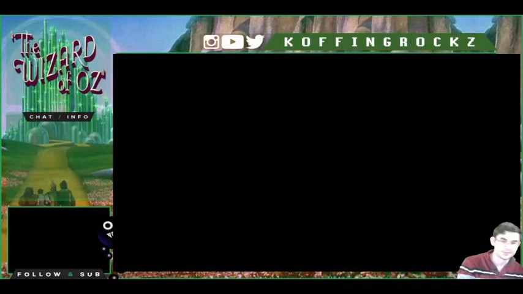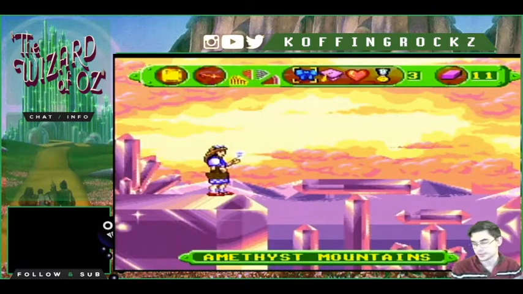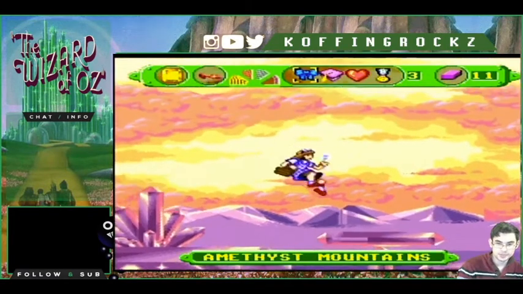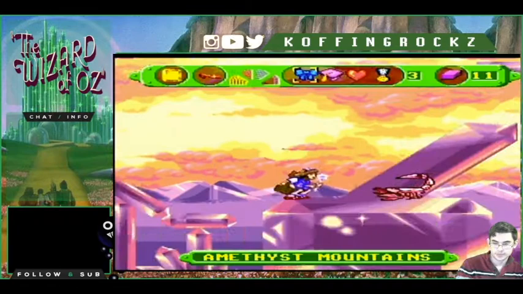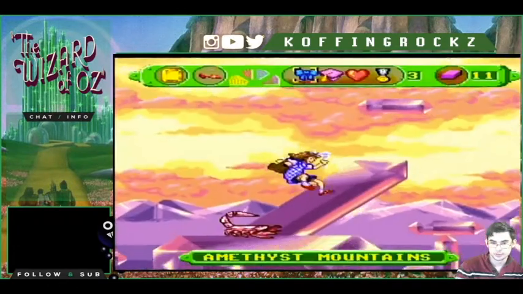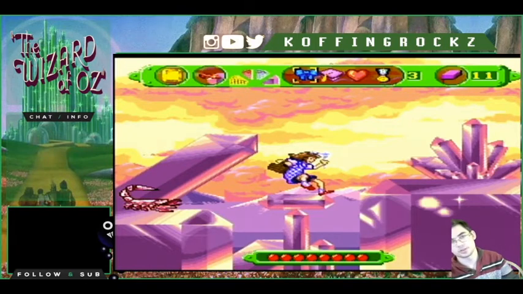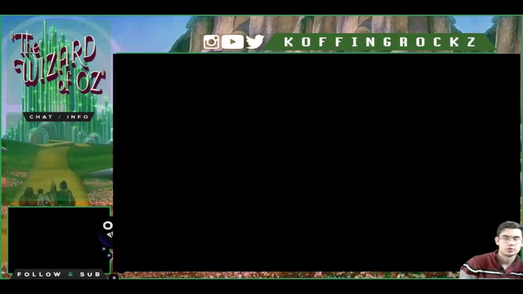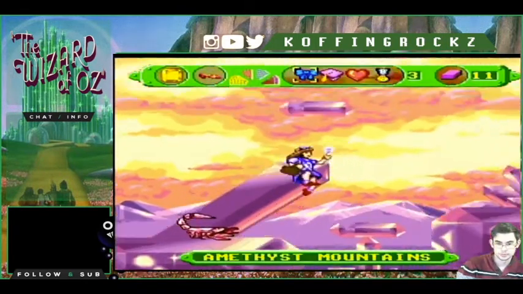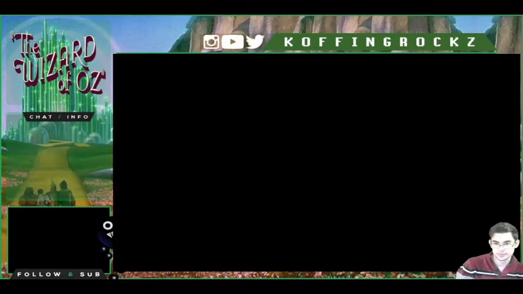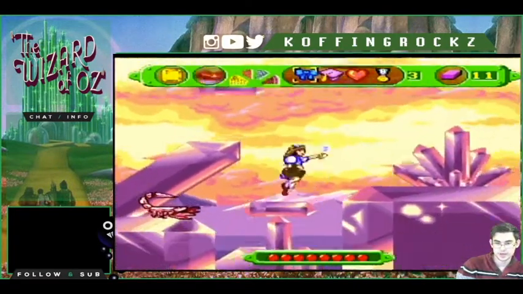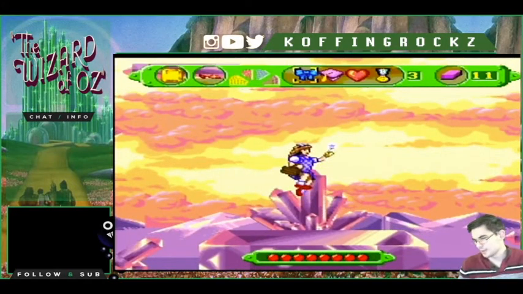Amethyst Mountains. This level's a little annoying for beginners. So, the beginning doesn't matter. We have to wait a little bit here for this platform, no matter what. You actually can make the cycle, but you have to wait at some point in the level no matter what, so it's always worth it just to wait here. If you don't wait, that's what happens. But if we do wait, we do that. It's about the same time, maybe a little bit more than you'd wait in Xanthin.